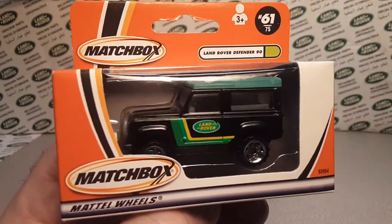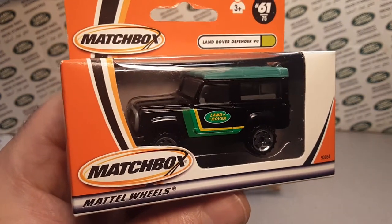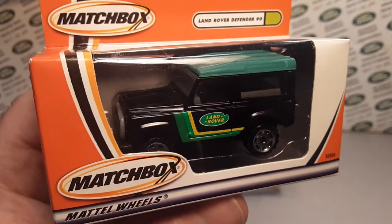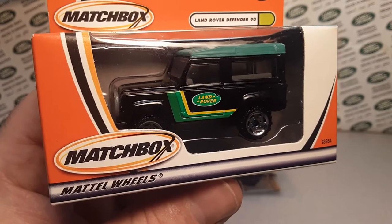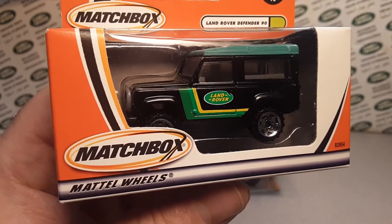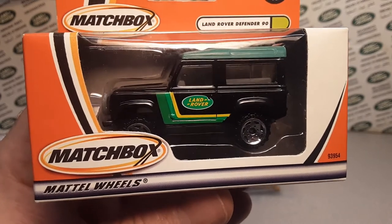That was an awesome haul if you ask me — awesome Saturday! I am a happy camper. That's going to be it for me today. Thank you for joining me. You guys have a wonderful rest of your Saturday. Come on over to Facebook — show me your Defender 90. Facebook Roverland, Instagram Roverland channel. And as always remember my friends: slow traffic, keep right, and have a great Rover day.